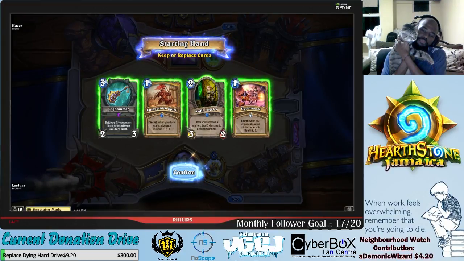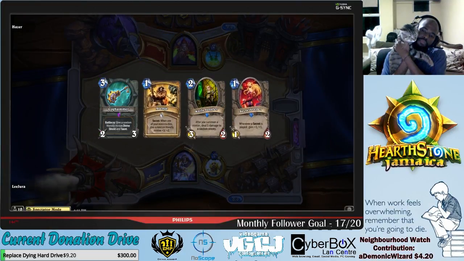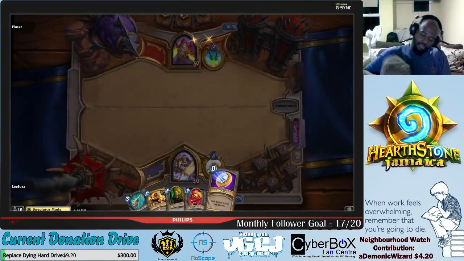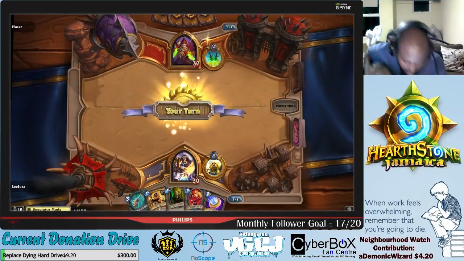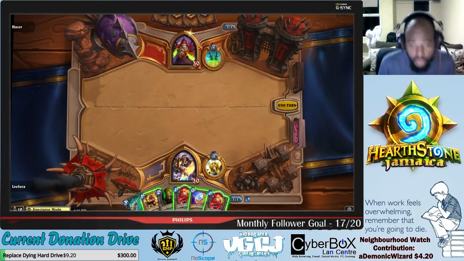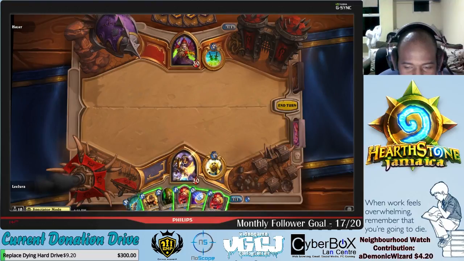So let's see what we get. Okay, this is fine. We actually have Coin and we'll get a Secret Keeper and an Avenge. Okay, double the pleasure, double the fun. This turn 2 is going to be weapon, backstab, kill one, no.